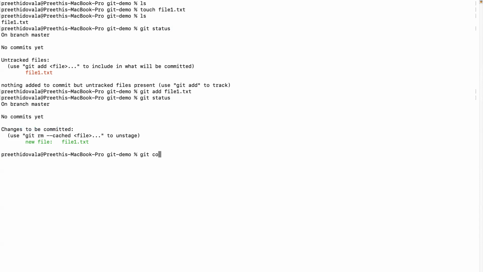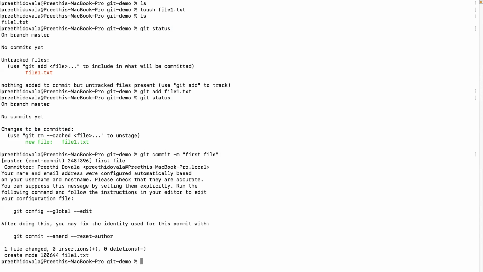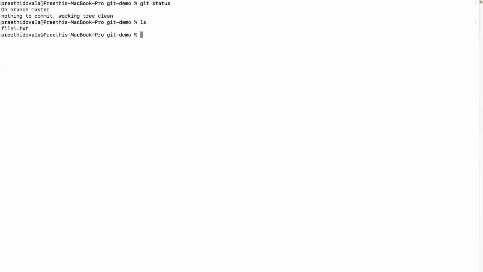Yes. Now, if you want to commit, git commit -m. See, -m means message. A message is mandatory whenever you are running commit. Let's say "first file", some comment so that you can understand what this commit is about. So it says that it has inserted. Then if you do git status now, it says working tree is clean. Working tree is clean means all the changes were committed. Now, where is the file? Local repository. It is in the local repository, right?